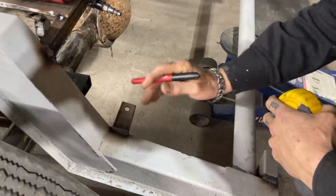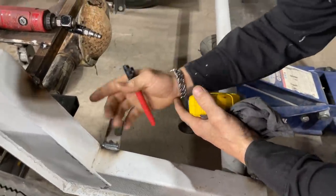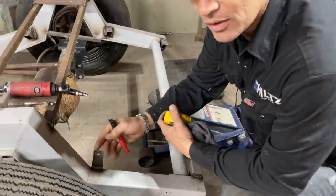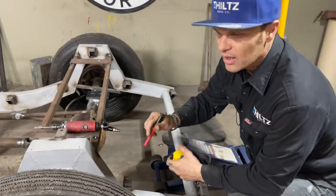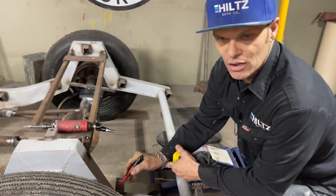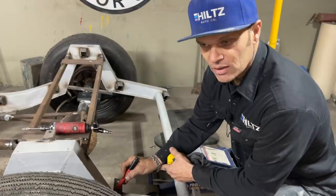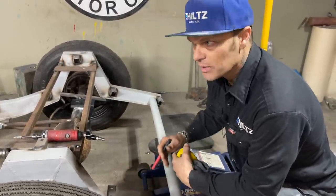So basically what you have to do is find the right allowance, how fast you're going to drag that weld with the wire in the middle of the puddle. If you're welding with a helmet on, you can see when you pull the wire out of the middle of that puddle, and it'll start spitting on you. You have to get the wire back in the middle of the puddle and pull the puddle as fast as it can go with the wire in the center. And that's how you run beads.